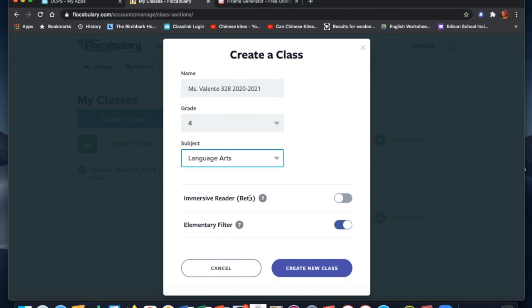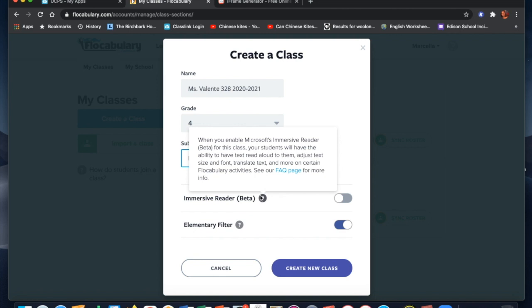It's important to see that there are 2 choices here, selections that you can turn on and off for your classes. And I'll show you how to do that in your Google Classroom, the ones that you synced over from Google Classroom. So the first one is Immersive Reader, which is pretty cool.